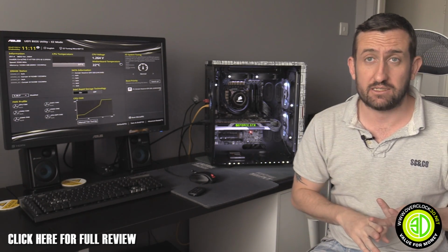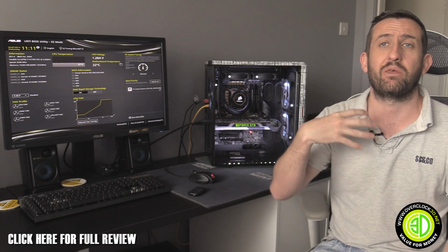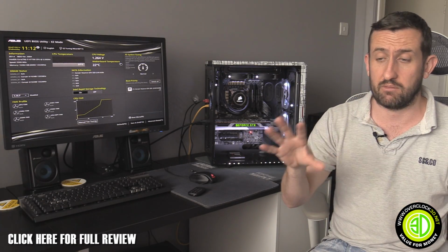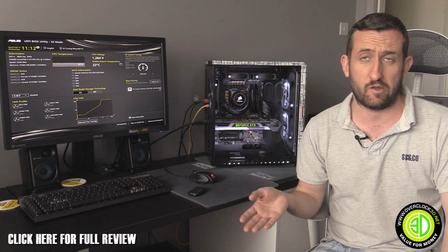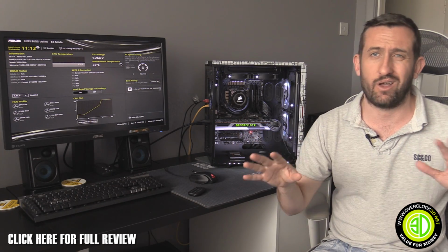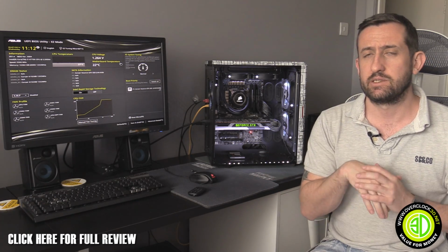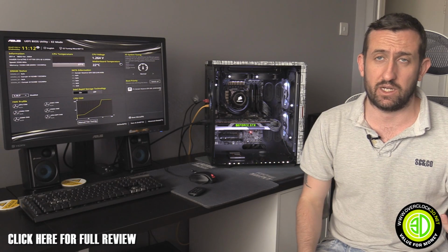It was very easy to overclock. The BIOS, I always start with the basics rather than going in there and changing everything. So I essentially made a few minor changes that I know are the settings I would always do for my CPU. And then it just booted straight away. There was no having to spend hours trying to work out why something wasn't stable or anything like that. So I was very impressed with that. And also the BIOS for beginners is quite intuitive.